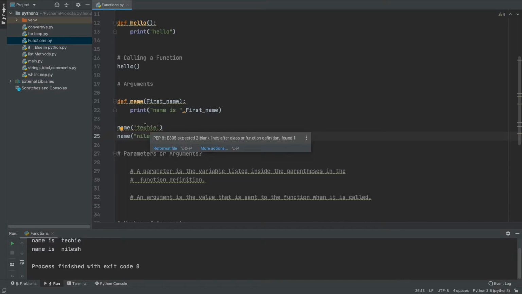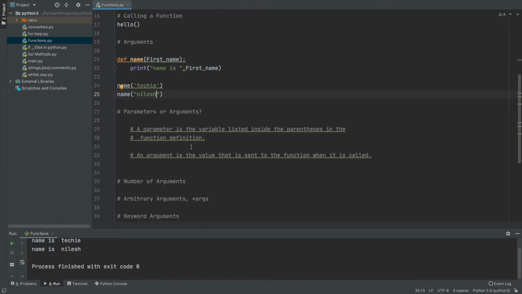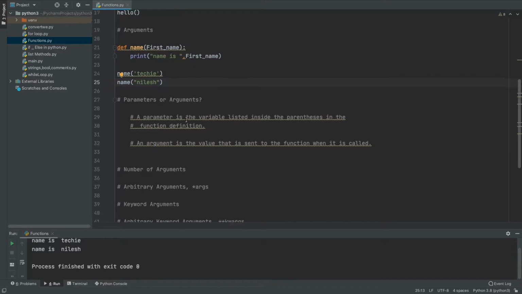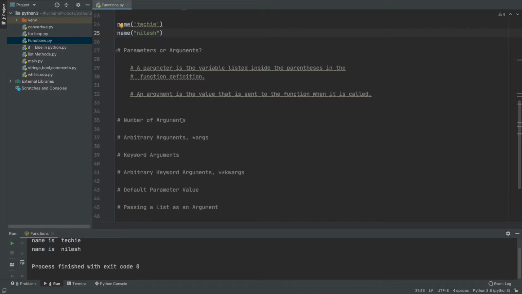Whenever we pass an argument to a function, while defining we make sure we have created the parameters for that particular argument. So this is how it works. Most people get confused between parameters and arguments because they are kind of similar, but this is how they differ. Whatever we add during the definition is a parameter, and whatever we pass is your argument. Next, coming to the number of arguments, you can pass any number of arguments.